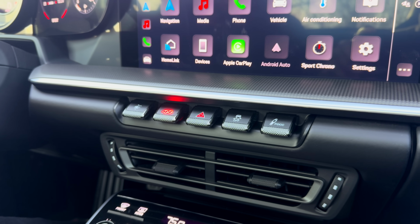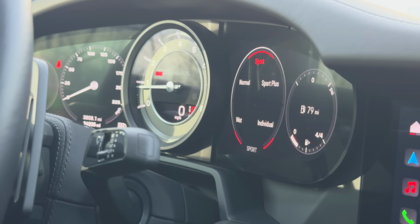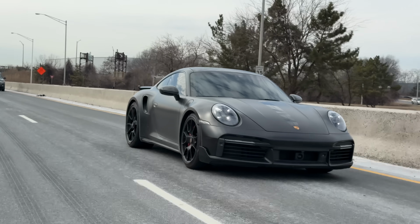What else is there? That's kind of all I really need to talk about, right? You already know what you're getting into with Porsche. Build quality, excellent. Quality of materials, top notch. I could open the sunroof if I want to. I almost never do. Man, what a place. So overall, what do I think so far? Well, I think I'm going to have this car for a long time, and I'm going to drive it for a lot of miles in that long time. If I had to rate this car, I would be giving it something like a 9.82 out of 10. There's almost nothing I would change.